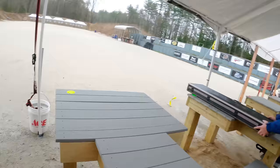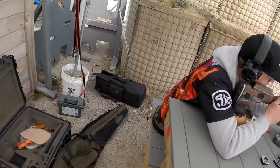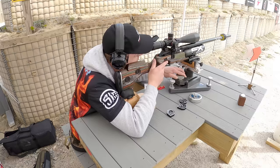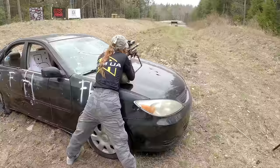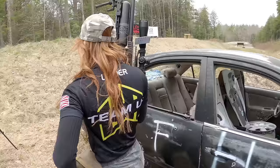Once again, sportsman class finals. You may now proceed to the line and take out your pneumatic rifles, place them on the bench with the muzzle pointed down the range. How's my time? 40 seconds.